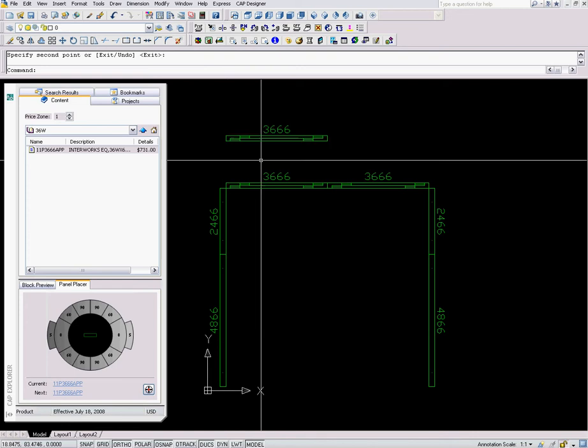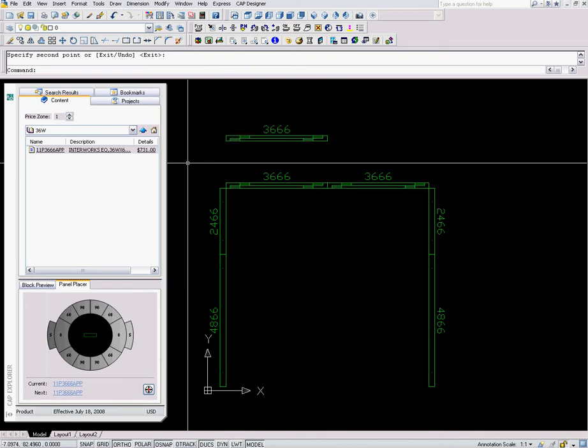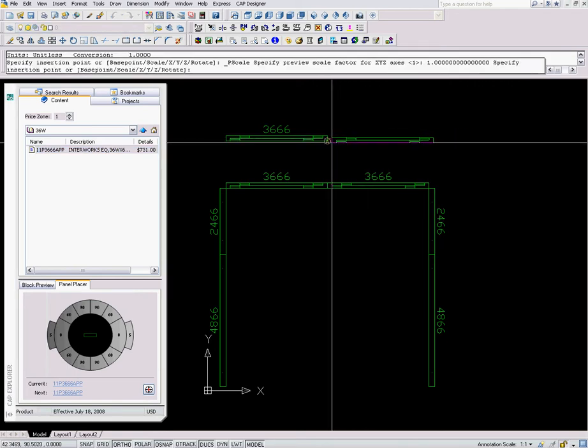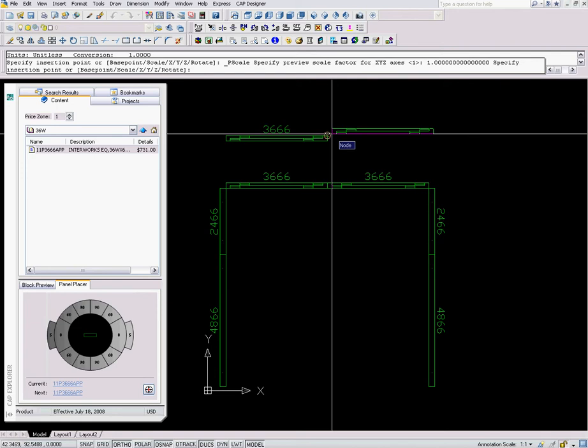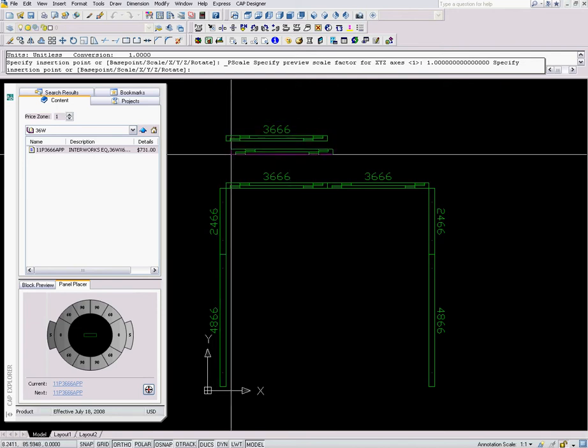Notice that each one of the panels that you see here have different node points, and I'm going to drag a panel out just for reference to show you what I mean by that. So for example, if I was to place this panel next to it, notice that a node appears as well as the text node. If I was to go at the top, notice again a node appears. If I was to go on the other two sides, you see the nodes placed.